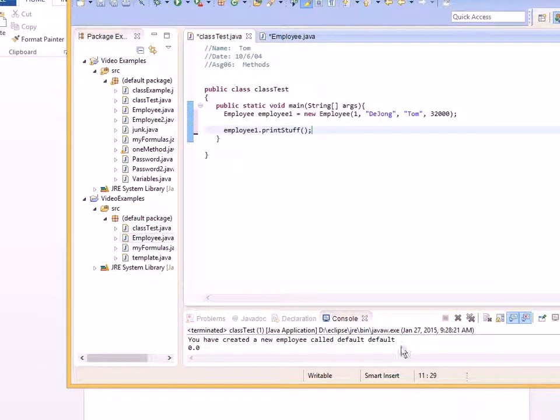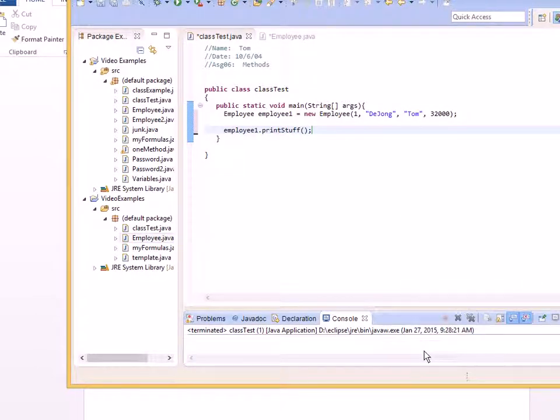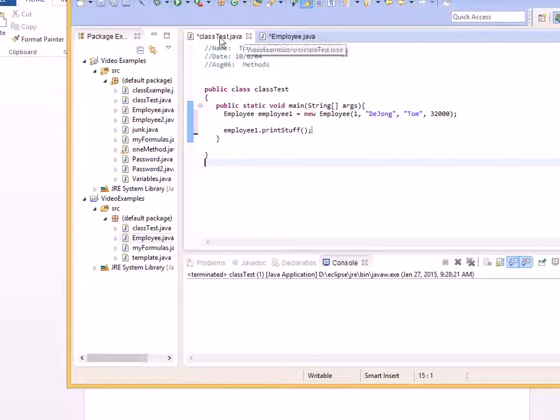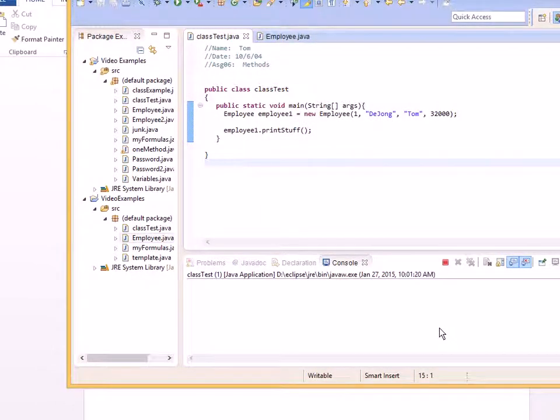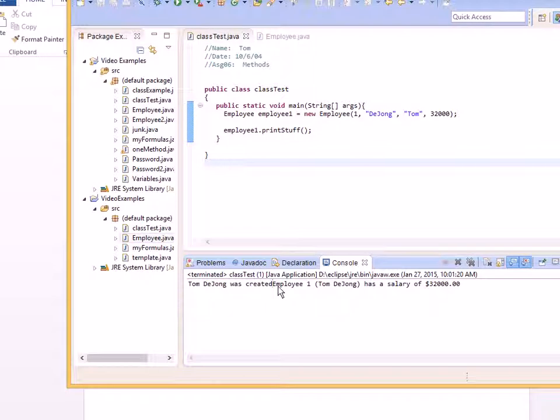And now let's go test it out. We'll actually see down the bottom here what happened. First, I'm going to clear this out down here. Clear. Oop, missed it. Oh, I didn't. I got it. Raise that up a little bit. Okay, just go ahead and run it. There we go. Oh, I forgot to put a new line in there. Okay, but anyway, it says Tom DeYoung was created, and then that does that with that constructor, okay? And then it does this method right here, which this should be on the next line. I can't put it on the next line, but employee 1, Tom DeYoung has a salary of so much.